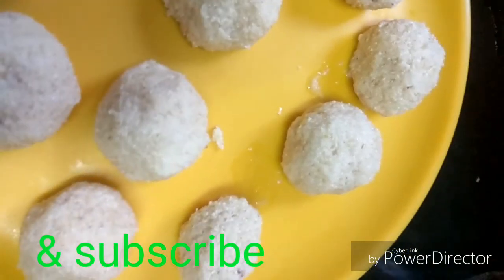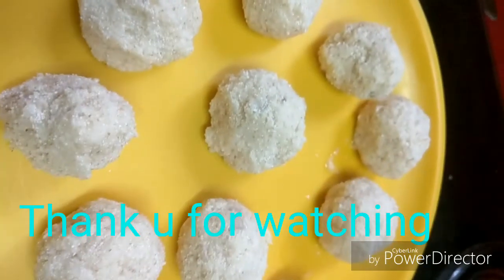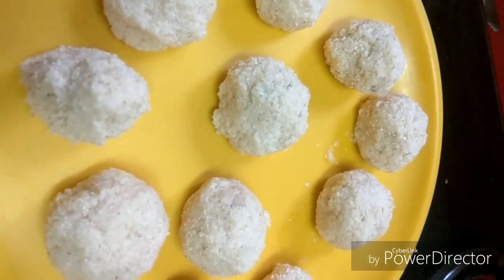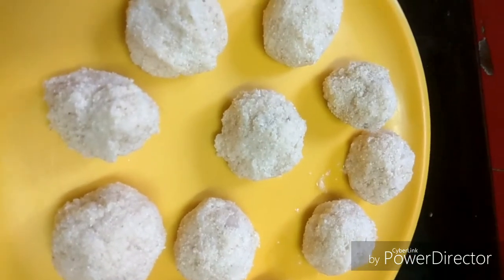I told you it is very helpful and very healthy even for kids and elders. At least one ladu per day, even at breakfast or in the snacks, as you like, you can serve to your friends.